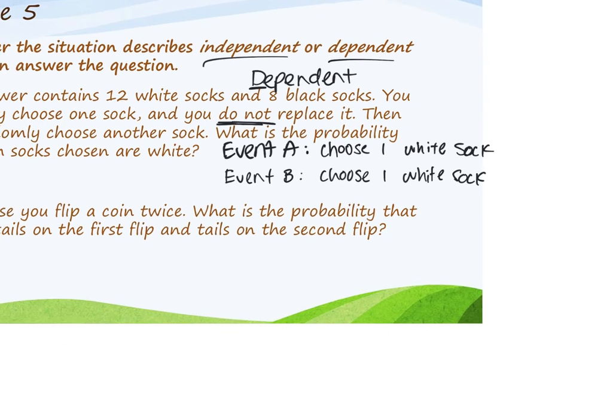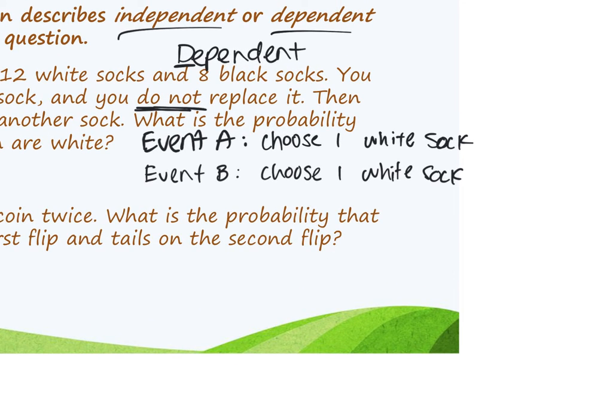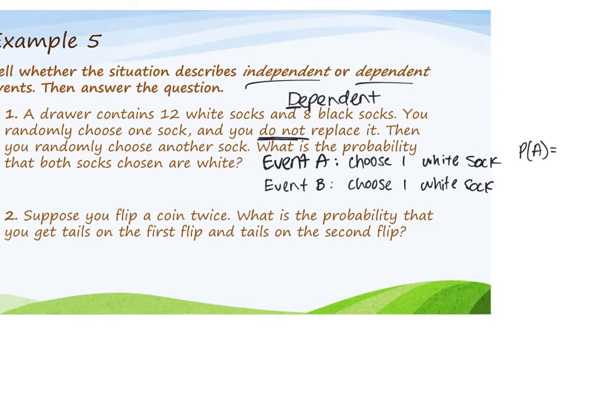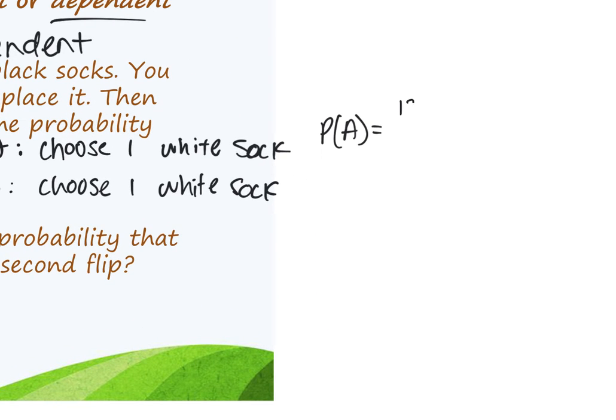Okay, so we agree that these are dependent events, right? So event A is just normal. What is the probability that I pick a white sock? Mariana? 12 over 20. How did you get that? Because 12 is the number of white socks and 12 plus 8 is the total. Very good. The total is 20, and we're going to pick one of the 12 white socks out of 20 in total. Does this simplify? Yeah. What is 12 and 20 both divisible by? 2. Actually, there's a bigger number, by 4. So this should be 3 over 5. So the probability of A happening is 3 over 5.